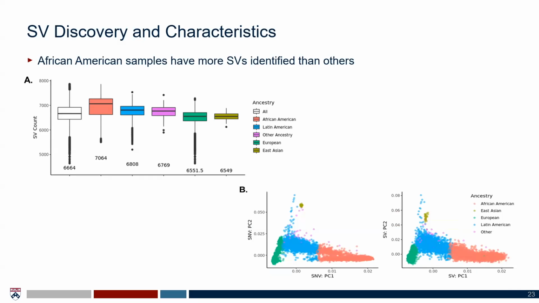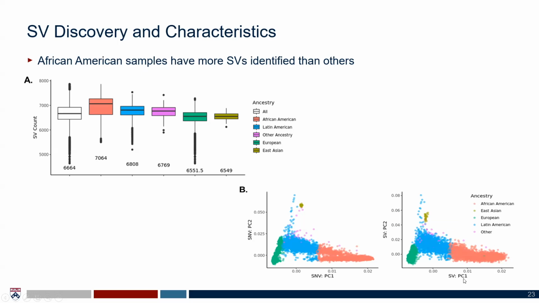Okay, then the structural variants: we also detect structural variants of deletion, insertion, duplication, inversion, and translocation. Same as the SNPs, we find that African American samples have a higher number of structural variants detected. And we also, again, use PCA to look at our data. The left-hand side is the PC analysis based on SNPs. The right-hand side is the PC analysis based on structural variants. You can see they are quite concordant to each other. That is the evidence showing that our result is fine.